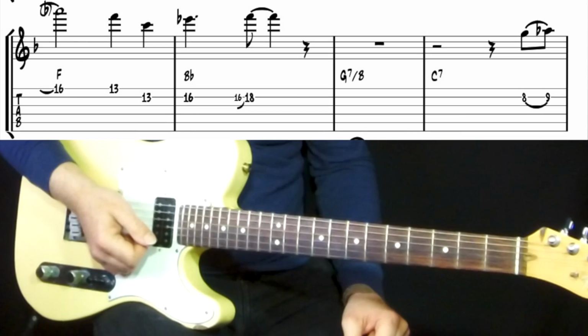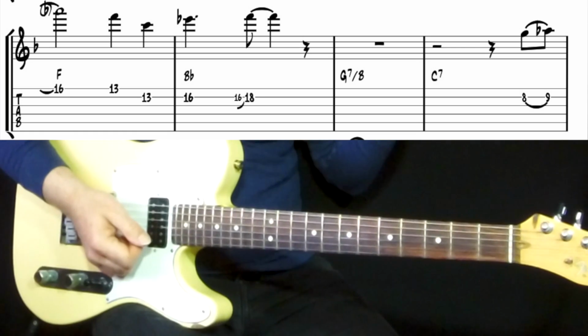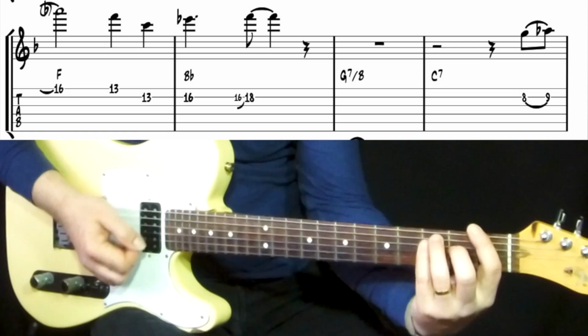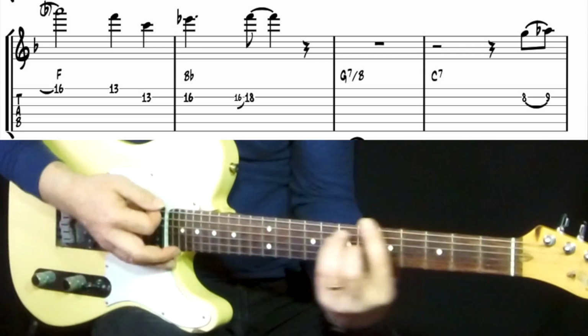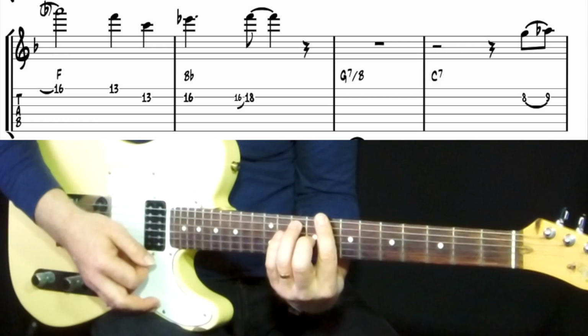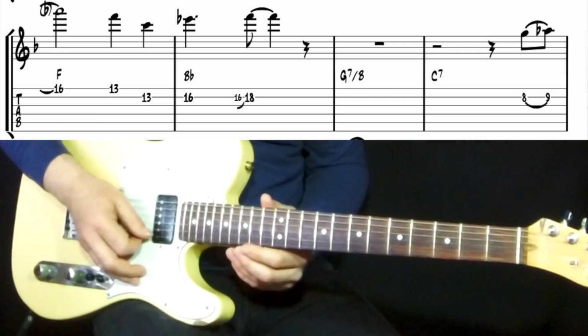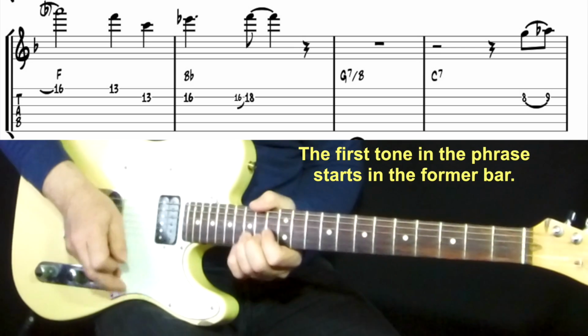Then the next 4 bars, the chords will start from the beginning again. The F, B flat, G7 with the B in the bass, and C7. And the next phrase sounds like this.